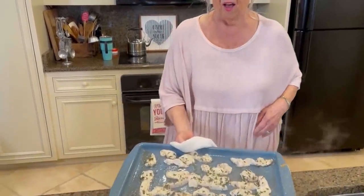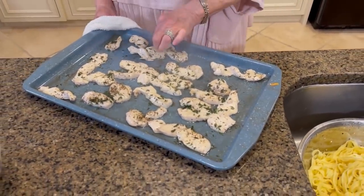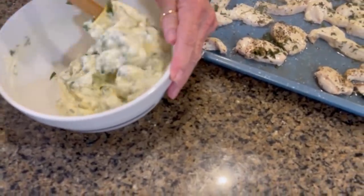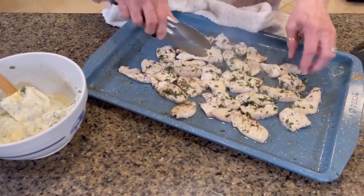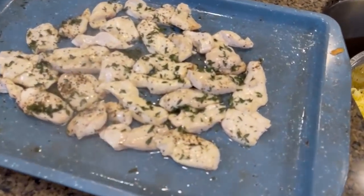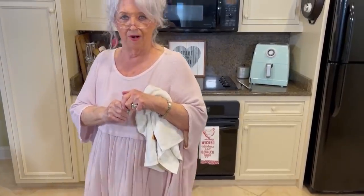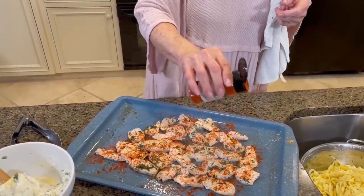While I'm waiting on the oven to get hot — oh, look at the juices from that chicken. I'm not going to pour all of that on, just a little bit. But this is going to give it a great flavor. Now I'm going to move my chicken closer together and I'm going to sprinkle it with a little paprika. That'll help brown it and make it pretty. That's paprika — I'm always so afraid that I'm going to grab red pepper thinking it was paprika. This will give our chicken just a pretty bit of color.